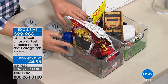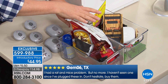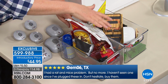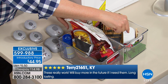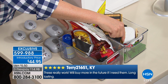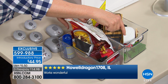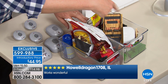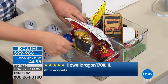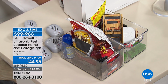This is what we've been doing, and I'm kind of cheap, frugal, and I don't like spending. It's the little money that goes out of your pocket every week. Are you buying the sprays, the chemicals, the traps, the poisons? That green stuff right there is rat poison. It looks like Tinker Toys or blocks that the kids would play with. God forbid your dogs or your cats or your kids got a hold of something like that. And this is just for rats and mice, by the way. And then you got the roach things here, you got the ant sprays, and all of this has to be replenished over and over and over again. That's not a lot of fun.